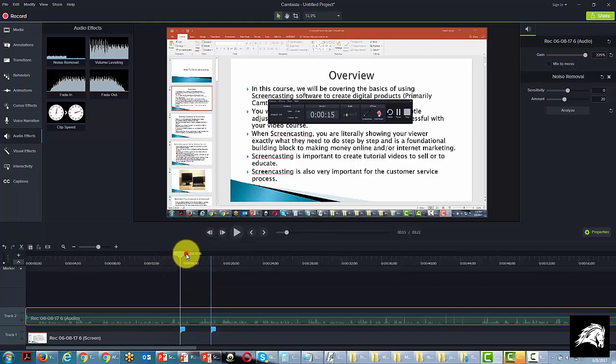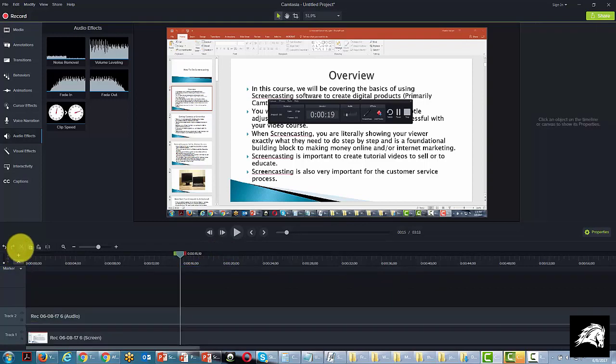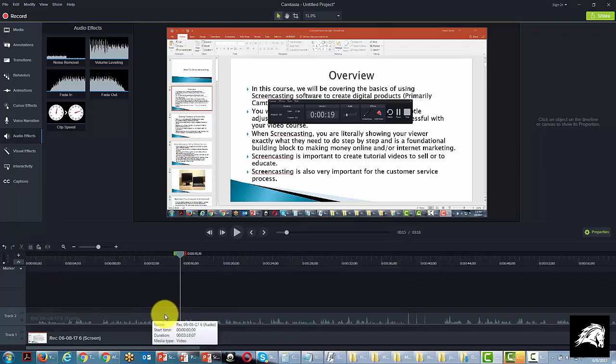We take the right handle, pull it all the way over to that point, and then cut it out. And what happens is Camtasia will collapse the timeline to the point where the cursor is. So in other words, you won't have a gap where the cursor is and where you make the cut. Camtasia will bring that timeline back against your cursor.